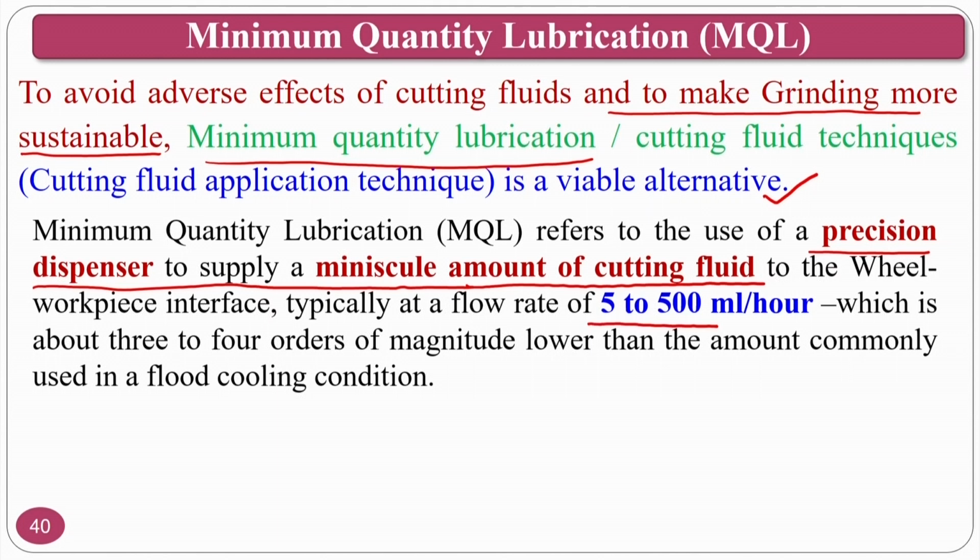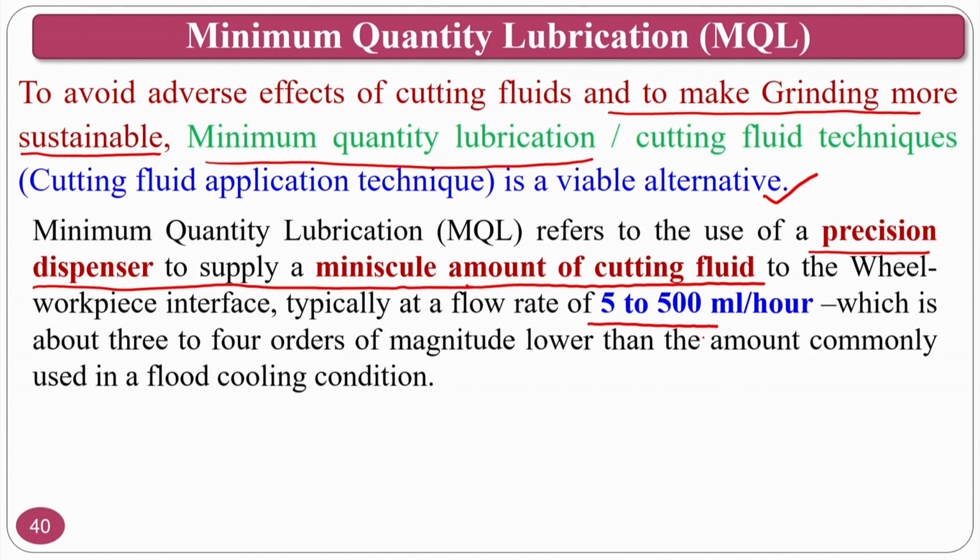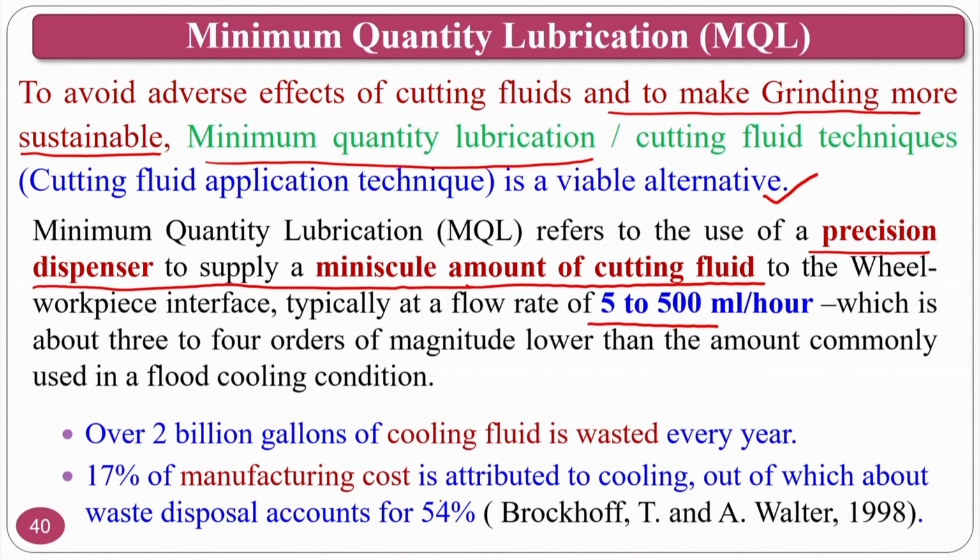You can see here, in flood cooling, normally it will be like 500 ml per minute. Here it will be 500 ml per hour. That means you are reducing the amount of cutting fluid enormously, but without compromising the mechanical performance, that means material removal, surface roughness and other things.